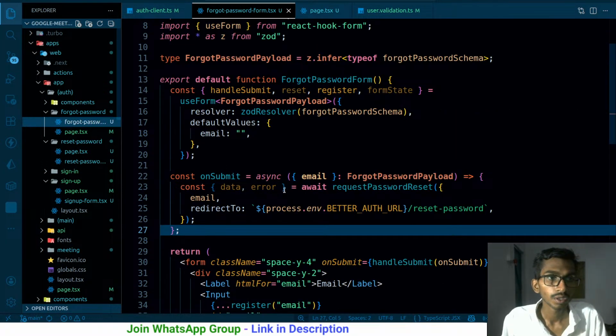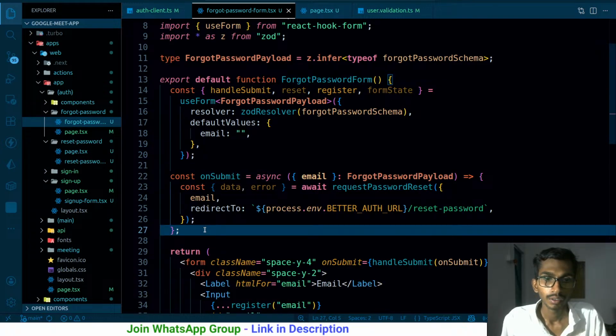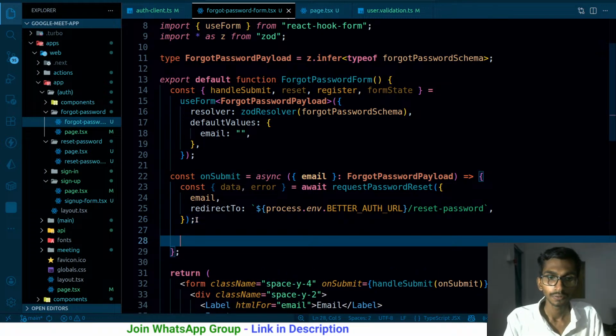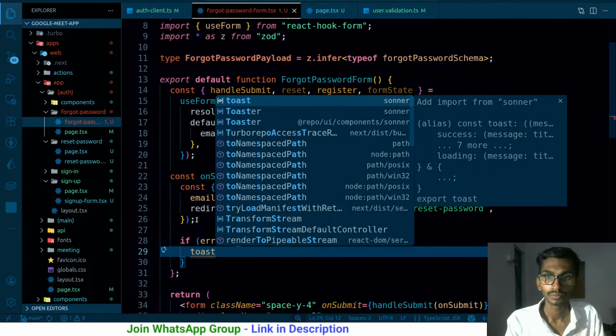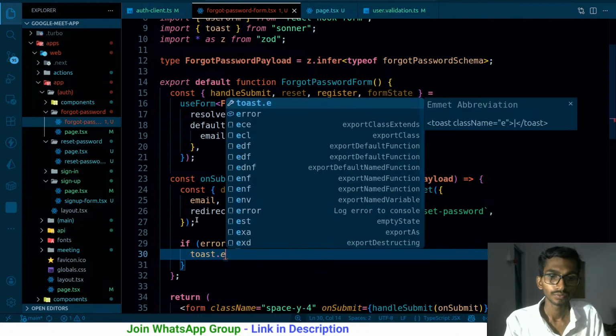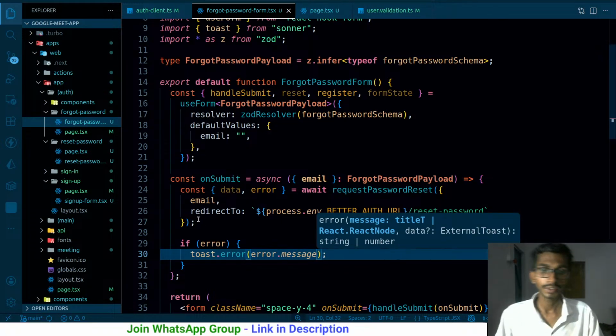So forgot password, and if there's any error, in that case toast.error and error.message, just like this.